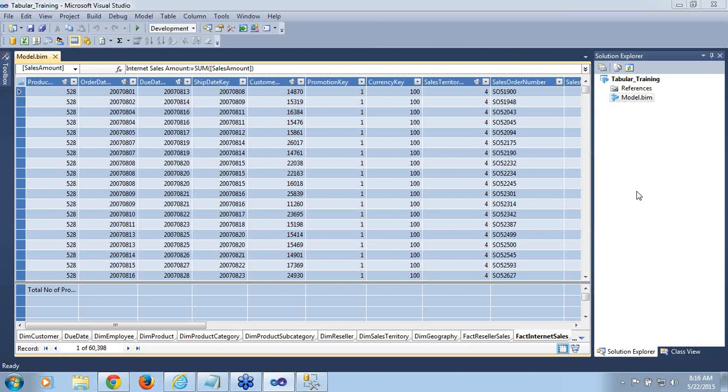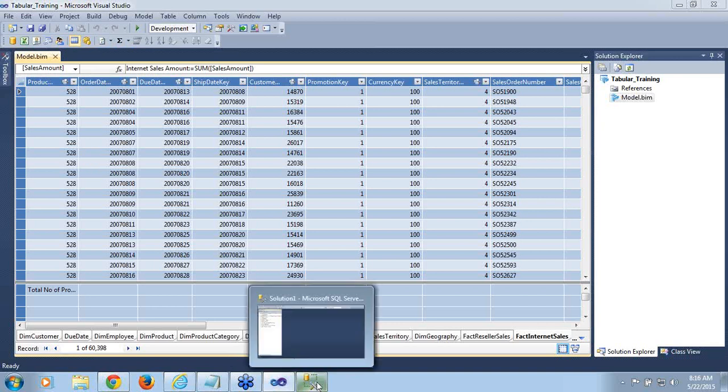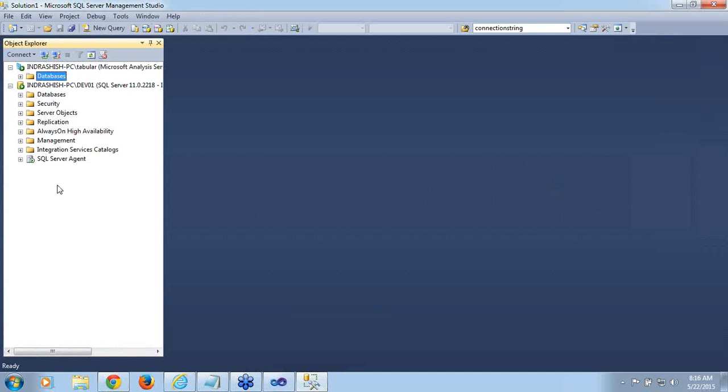Okay. All right. So now the last thing that we'll discuss is when you're creating reports. So I'll just discuss a few basic DAX queries. When you're creating reports out of the tabular SSAS solution, you can query the tabular SSAS using MDX, or you can query using DAX. So MDX we have already discussed. So I will just run through some basic DAX queries and show you how you can use DAX queries as well to query your tabular SSAS.